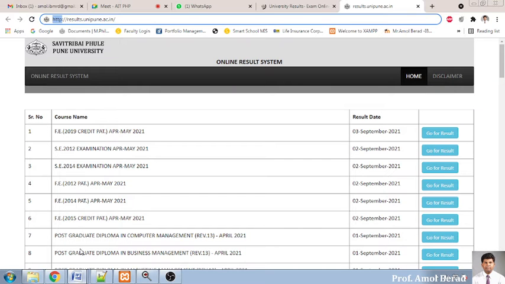Now see, this is HTTP. But when you log in as a student on the result portal, you will be opening your security feature. It will be diverting you to the secured page. Is it clear to everybody what is different between HTTP and HTTPS and how it is being maintained in your cookies?